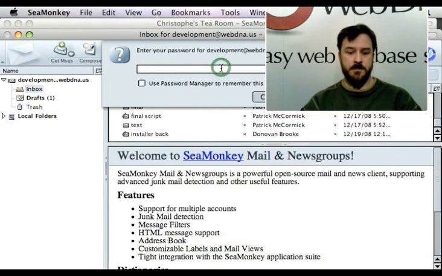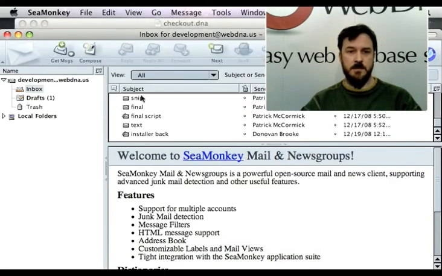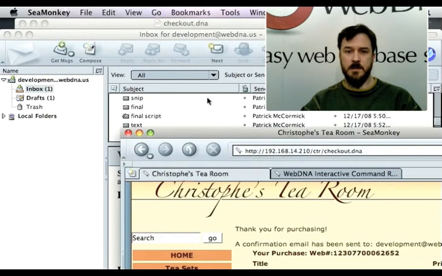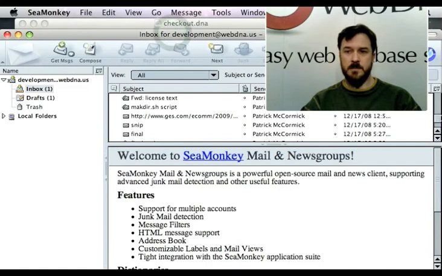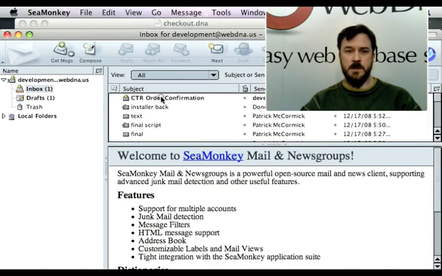If I can remember the password here. Sorted by date. Well, there it is.